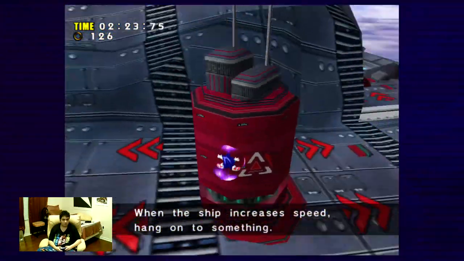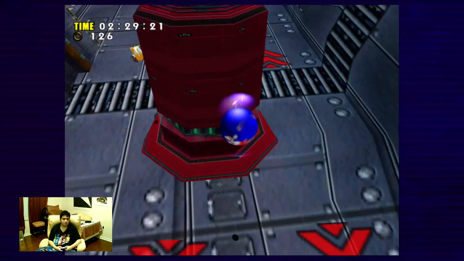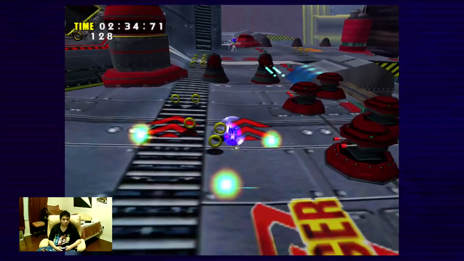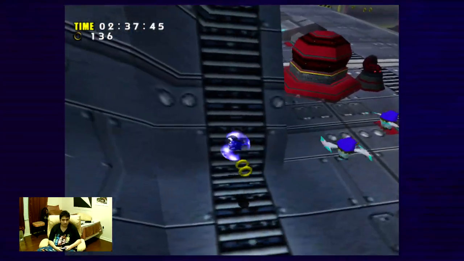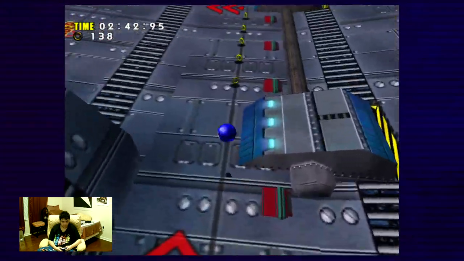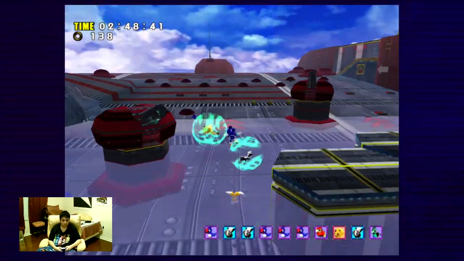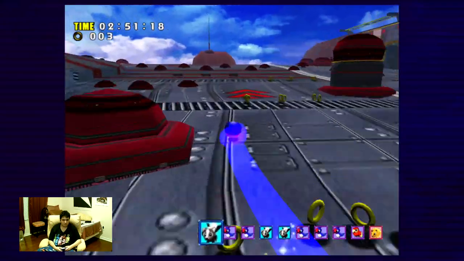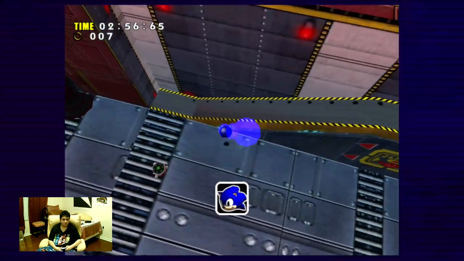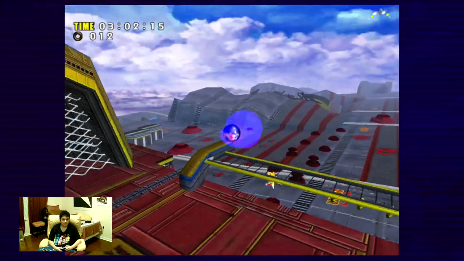Okay. When the ship increases speed, you gotta hang on to something. Watch out for that big wind. And also watch out for these machine gunners. And those badniks, they got electric shields. It's just so that they could shock you. Come on, don't get hit by those stupid fires. The big ones fire big giant green missiles at you. So be careful of these guys.